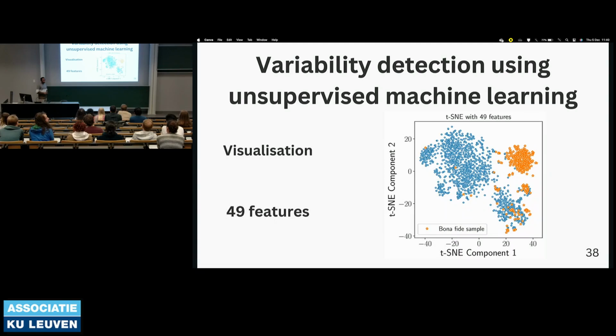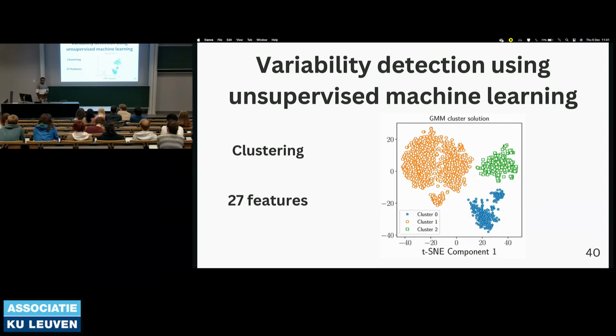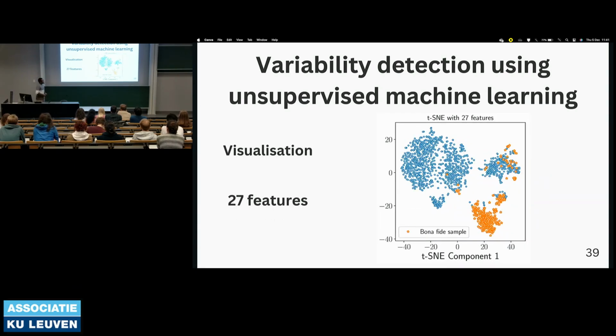Maybe a second question I had was, you use this t-SNE method and then this Gaussian mixture to define your clusters. I was wondering, is that a conscious choice? Did you have a look? Is it because of the properties of t-SNE and Gaussian mixtures that you chose them, or did you consider other methods as well?